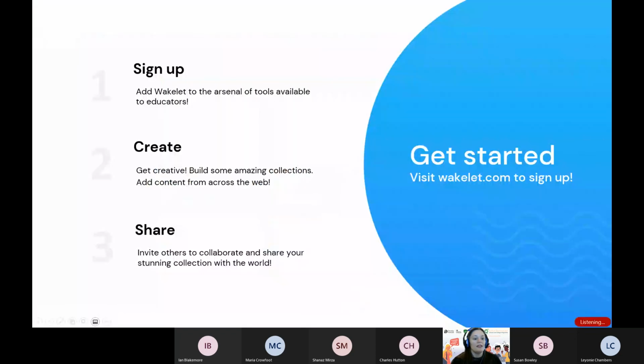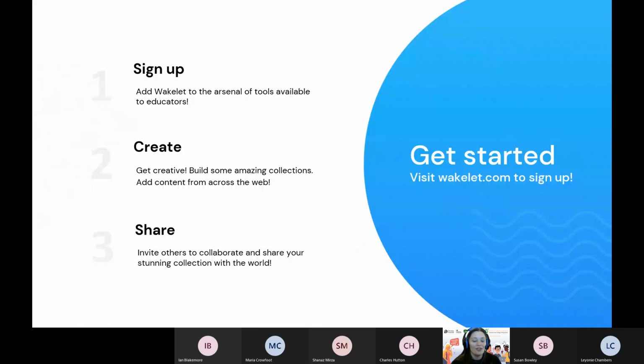what would I recommend? Basically, just have a go. Sign up using your normal work account, create something, and share it with your students, even if it's just a resource or a collection of stuff that you would normally share with them. Have a go, embed it somewhere, and just see how it goes.